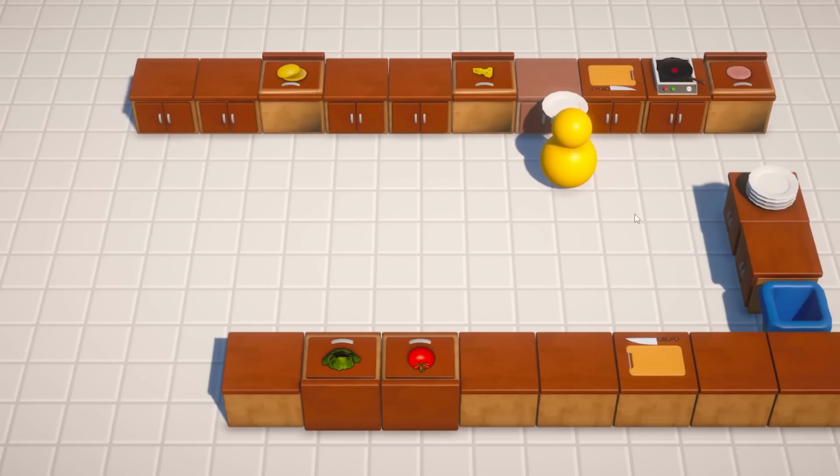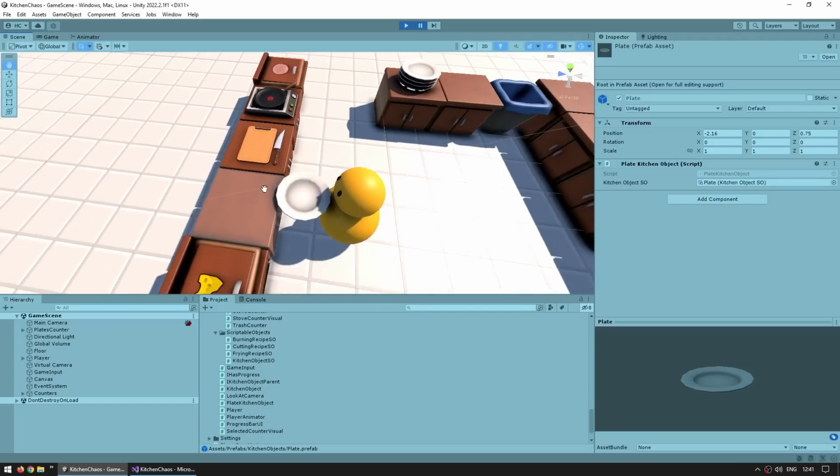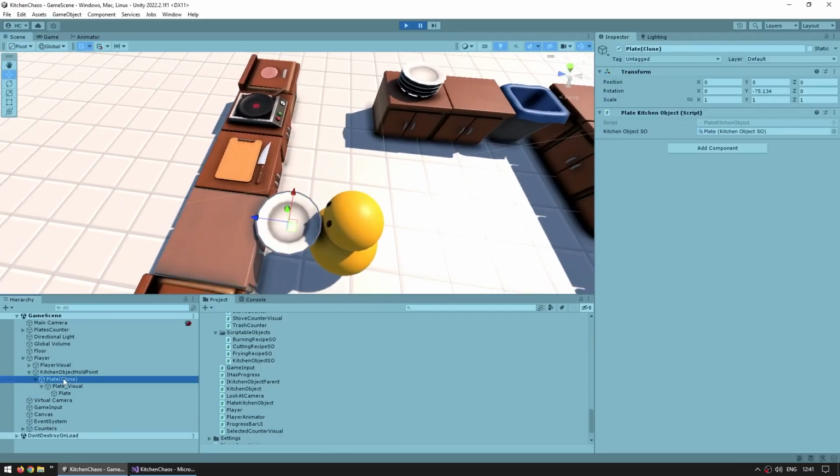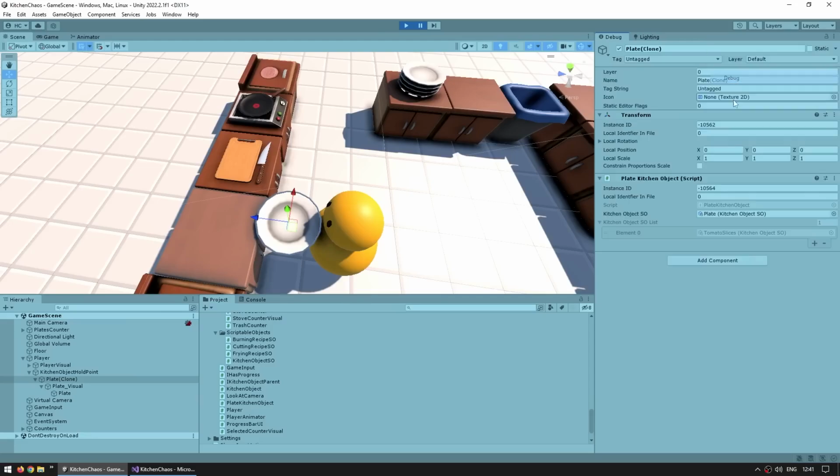Again, we can use a really nice debug inspector to see it. So let's pause the game, let's select the plate, let's see the plate kitchen object, so here it is, this one. And let's change the inspector into debug mode, and down here, yep, we do see the kitchen object as a list, and it does have some tomato slices. Okay, awesome. So with this here, we have our basics. We can have some ingredient, and we can basically pick it up from the plate.